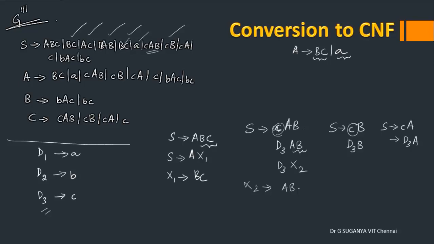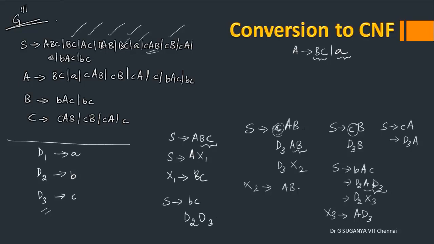Okay, so likewise it will go. When you have a terminal, you can leave it as it is. When you have a non-terminal, we need to change. S gives BAC. So this will become D2A small c, okay, which will become D3. So in the next stage, D2 X3 can be there, where X3 can be expanded to A D3. And then at last you have one more production on S. S gives BC. This B can be expanded to D2 and C can be replaced by D3.